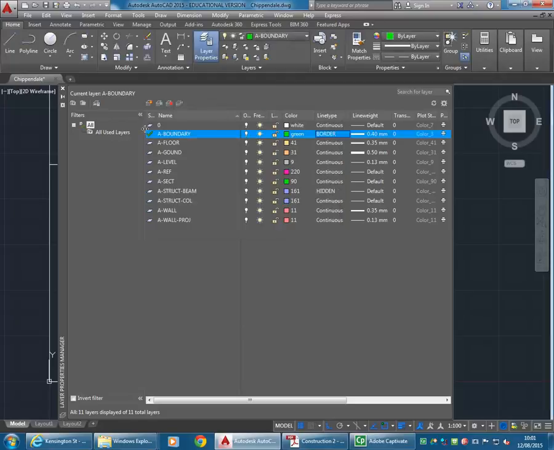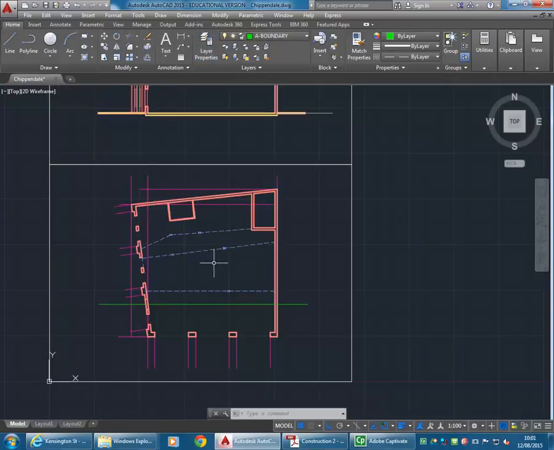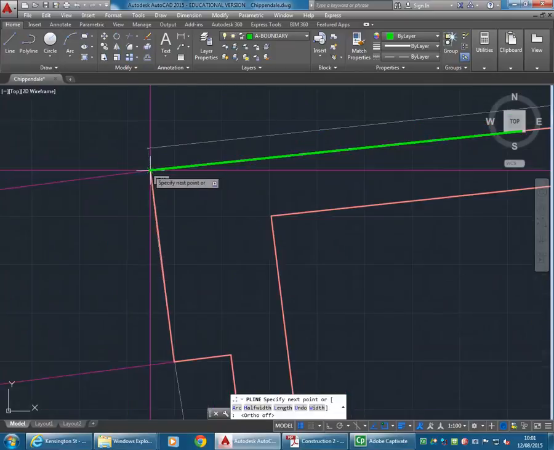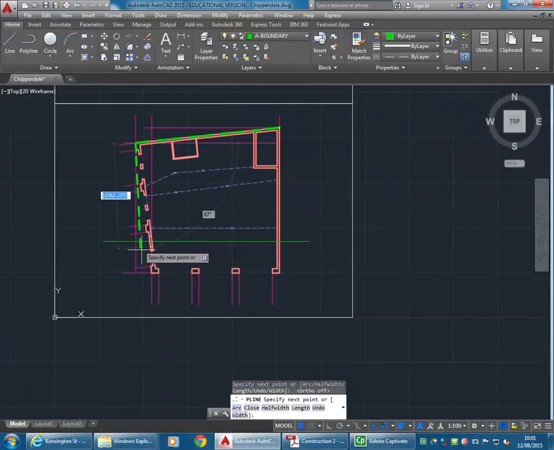Okay, so I've made my new layer, and I'm going to draw a polyline, and we can assume here that the boundary follows the external wall of the property. So let's turn ortho off. I'm just tracing to the corners here and then down.